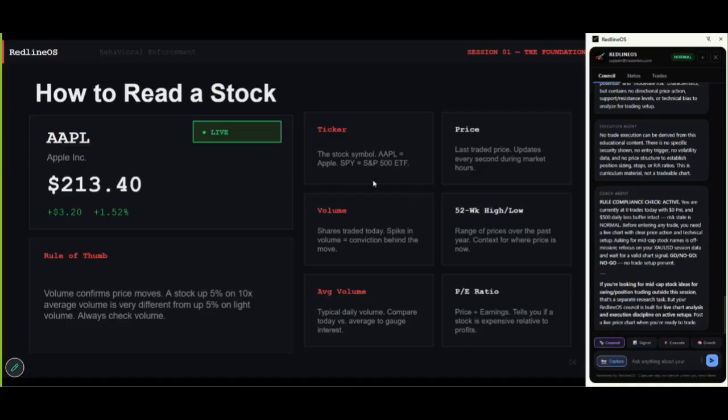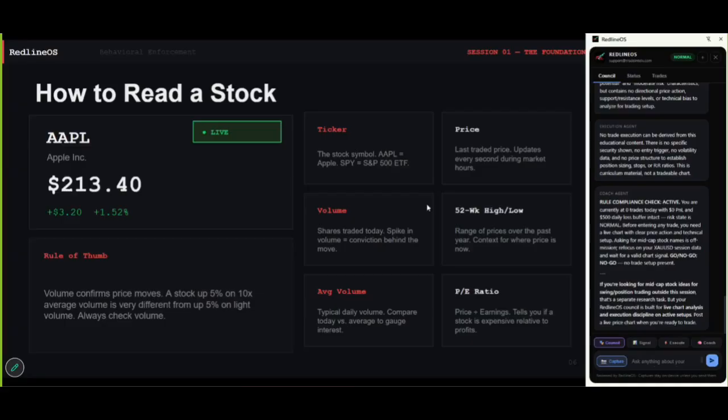So like I was saying, we have our ticker symbol. A ticker symbol for stocks is made up of 3 or 4 letters, whereas for mutual funds, it's made up of 5 letters and above. So that's how you can differentiate what is a stock or what is a mutual fund when you open a brokerage account.